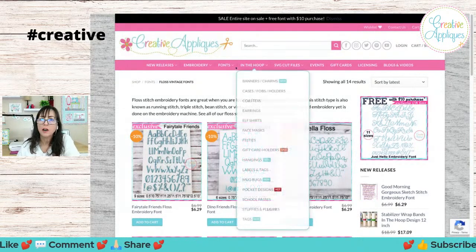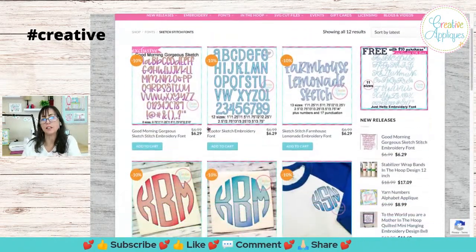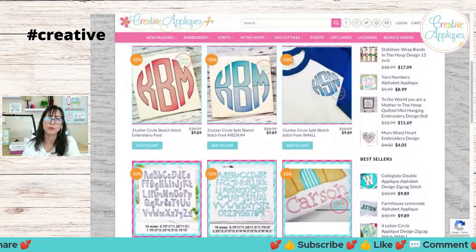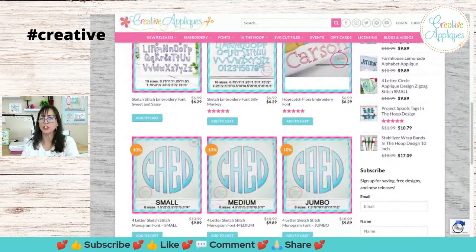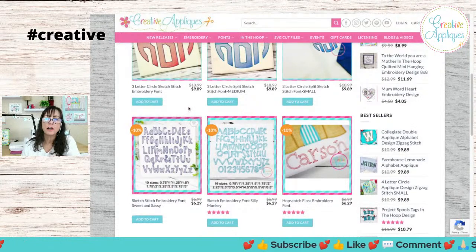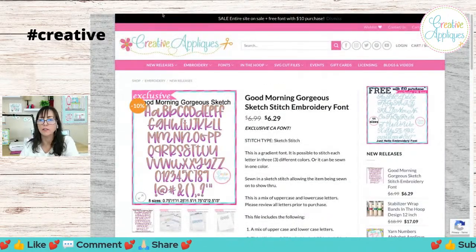All right, so the other type of font that's really good to use for these folders are the sketch stitch fonts, these here. And so they're not a solid fill stitch. They are a little bit more open, and they allow the item to show through. So they're not as dense. They have more space between the stitching. So it is better to stitch something like that on the plastic folders because you are not making as many holes and therefore puncturing the vinyl. So here's the new one that I released last week.